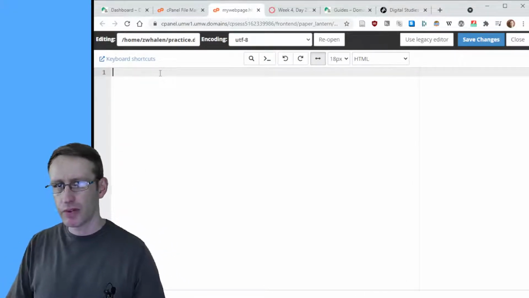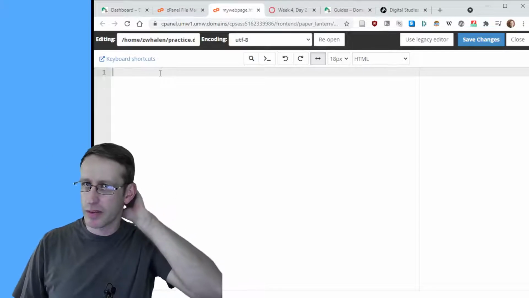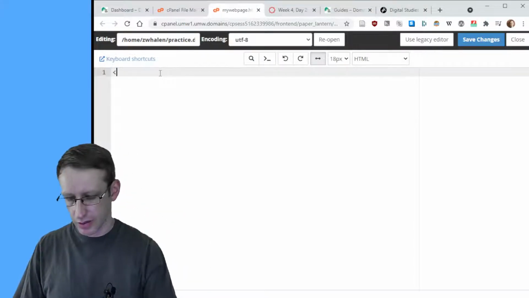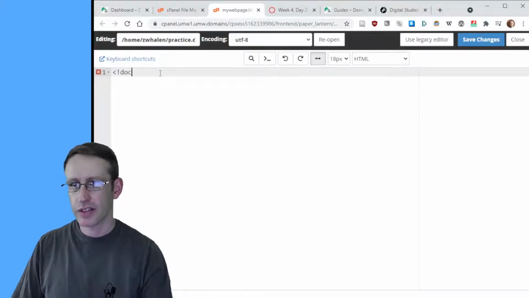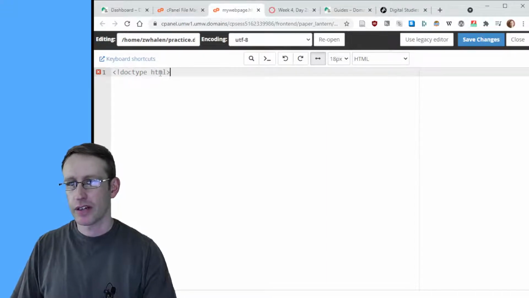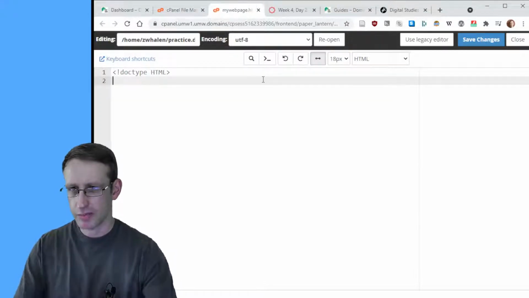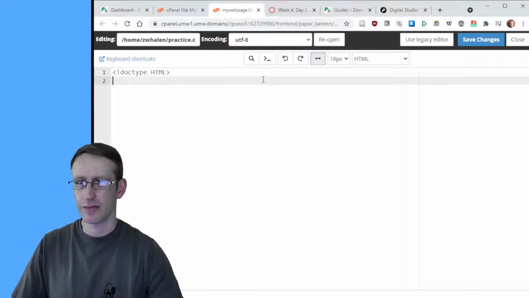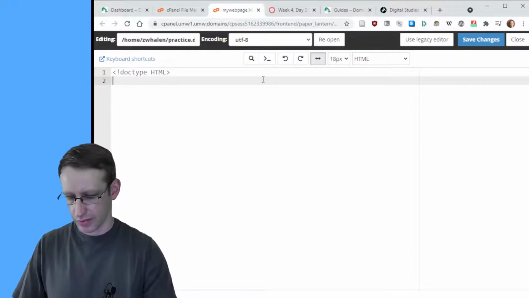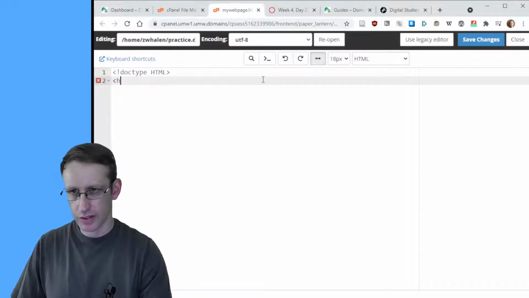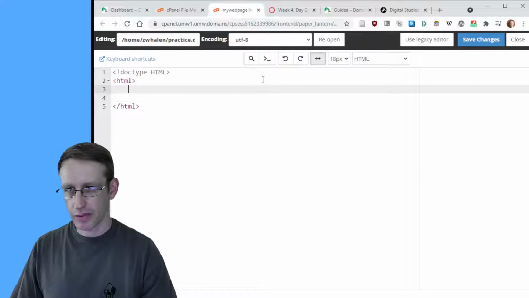So if you've already done one of the tutorials, you know a bit about the basic skeleton. I'll just go through it briefly here. The first thing you always want to do is the Doctype. And is that supposed to be all caps? I always forget. And so that's good enough. Doctype used to be a lot more complex because there used to be lots of different versions and flavors of HTML, but now it's all kind of come together with HTML5.